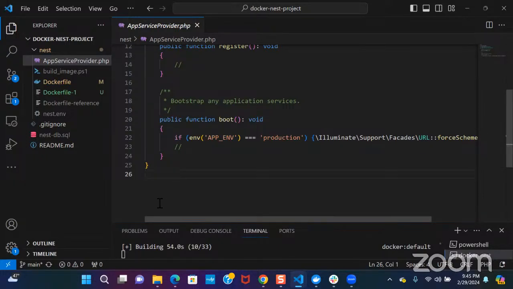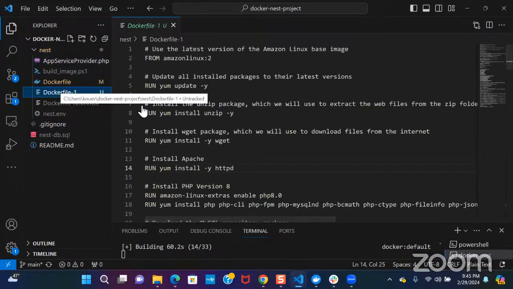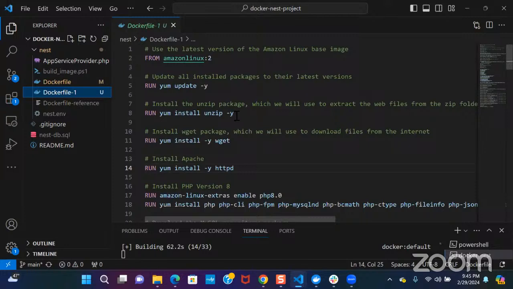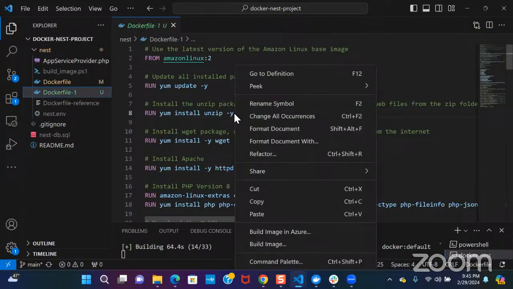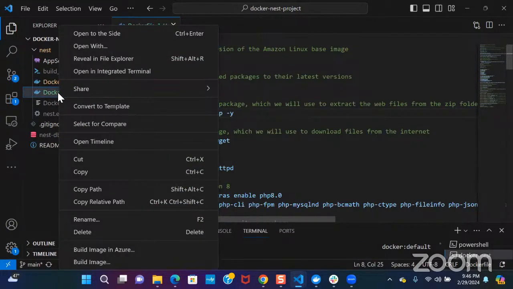So select your Docker file, close this app service provider one. Then select your Docker file, right click on it. Select your Docker file again and right click on the actual Docker file.